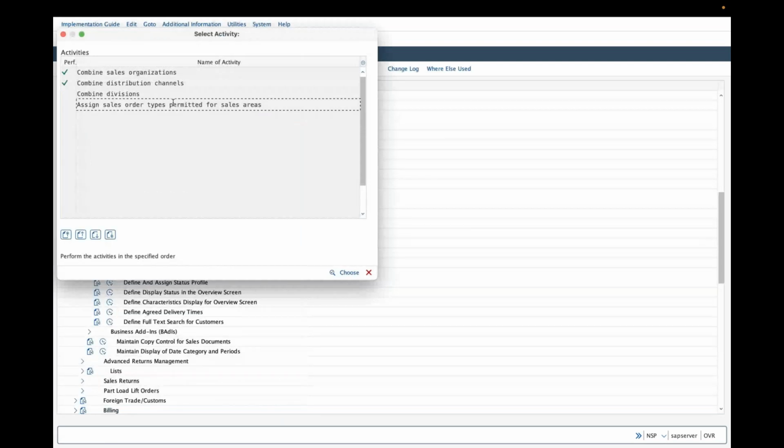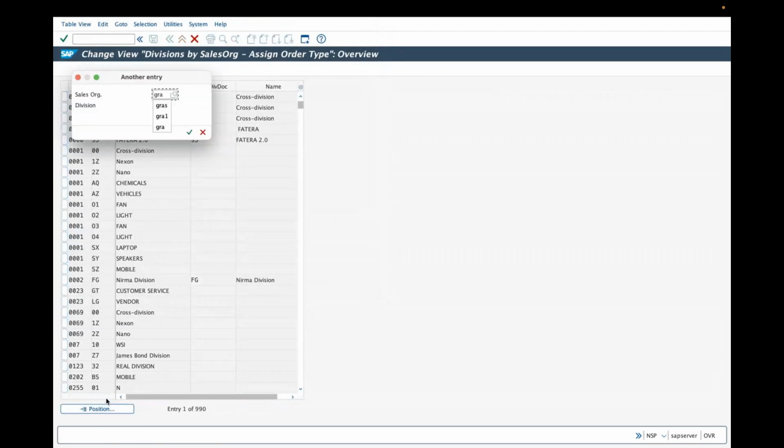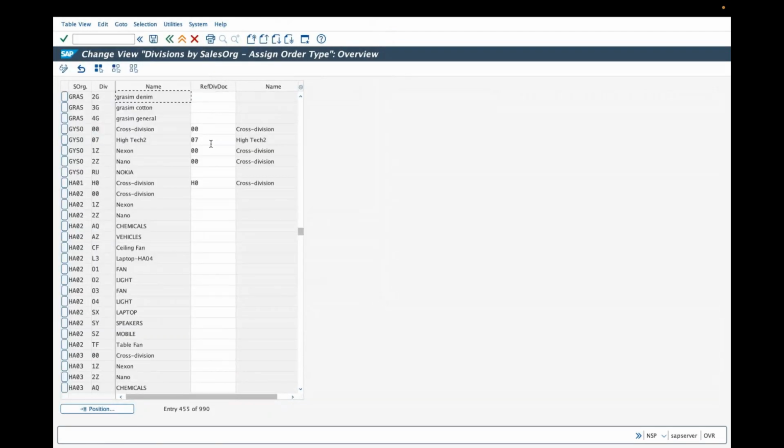Now, division. GRA, 2G, 3G, 4G. Sometimes it will blink because somebody has made entries where you don't know what to give. But you need to save your activities and come out of the screen.